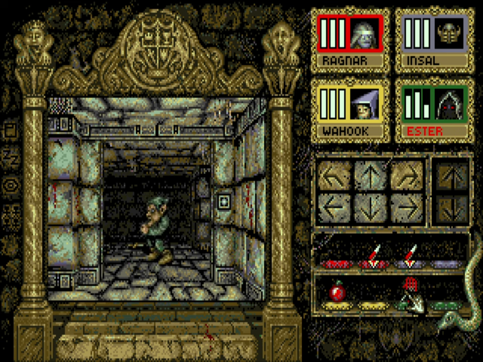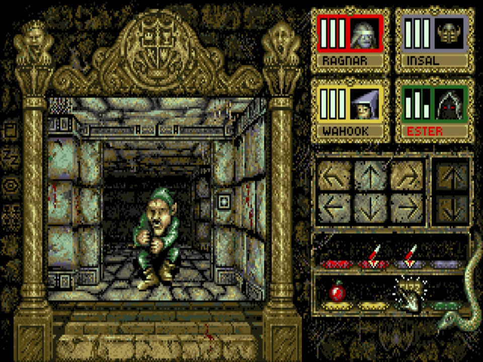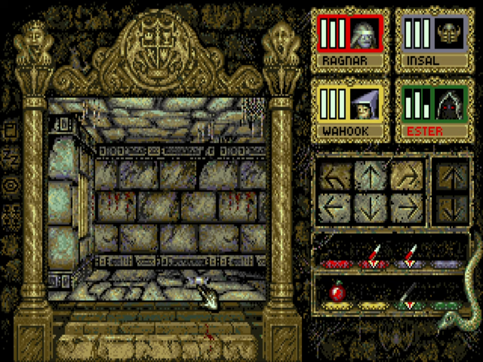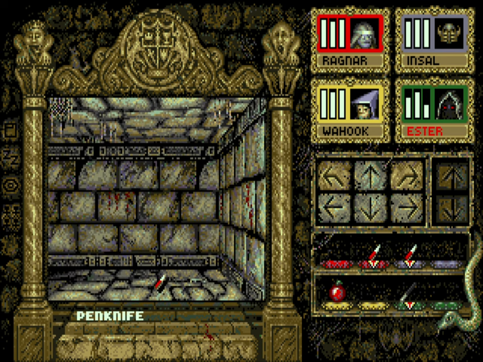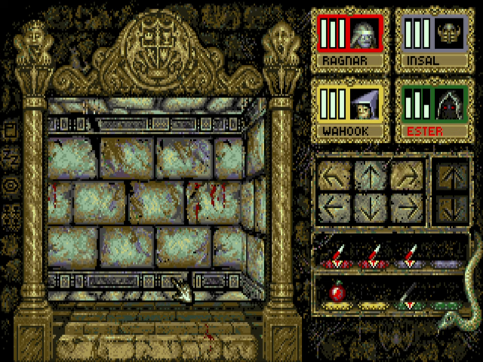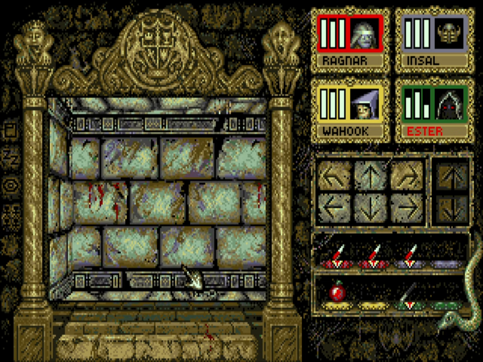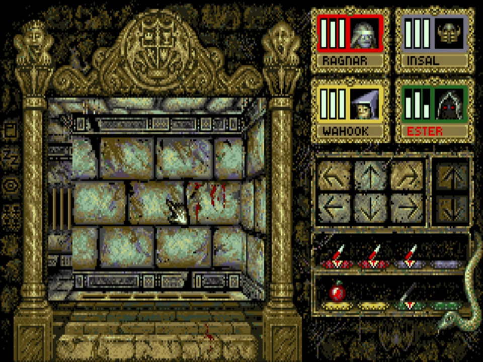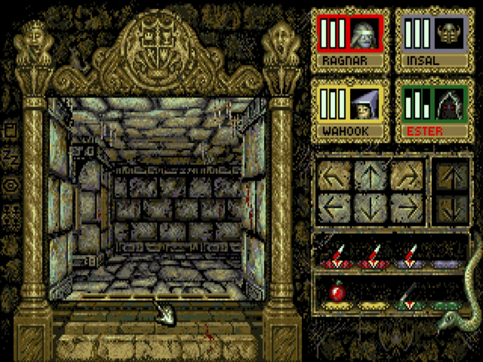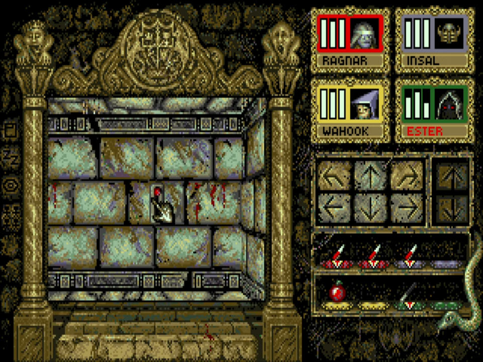I see a sword. I hope it's not a penknife. Here. Oh, left click. It's a penknife. Yay. Stab. Sweet, sweet, sweet. Okay. Do not play with fire.